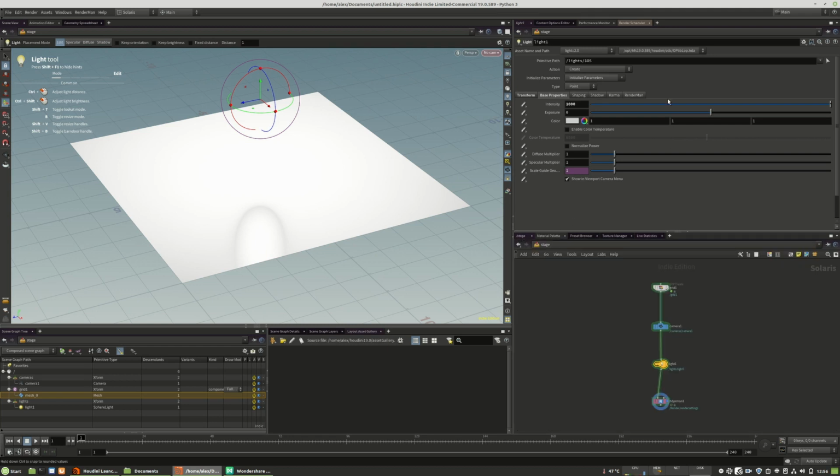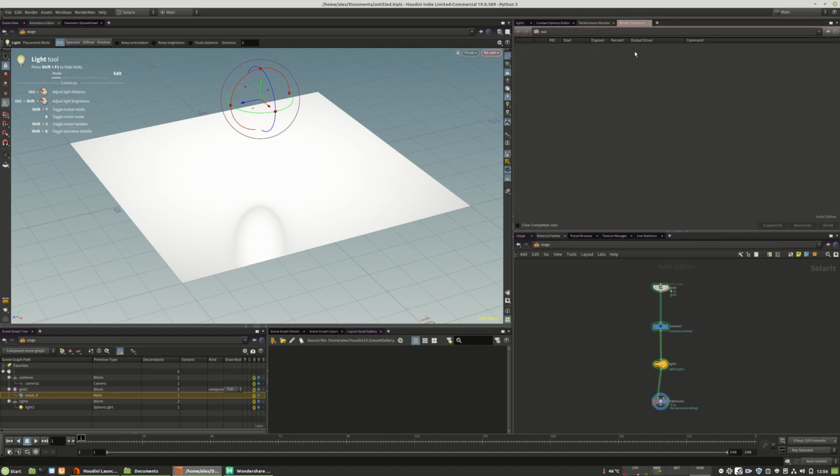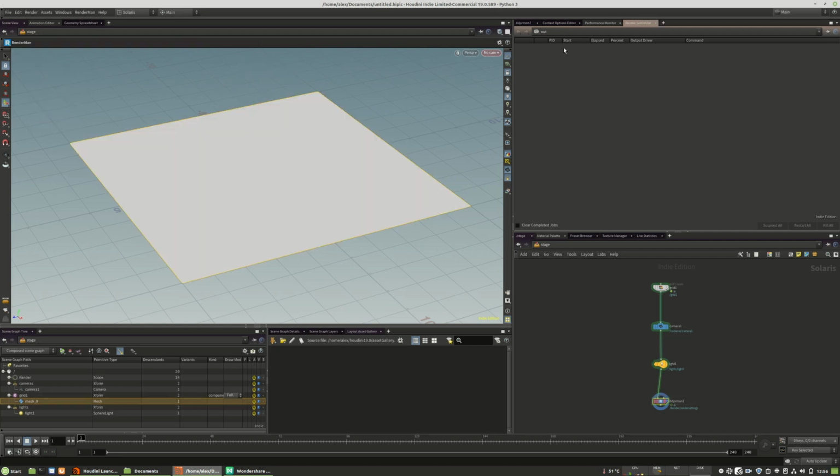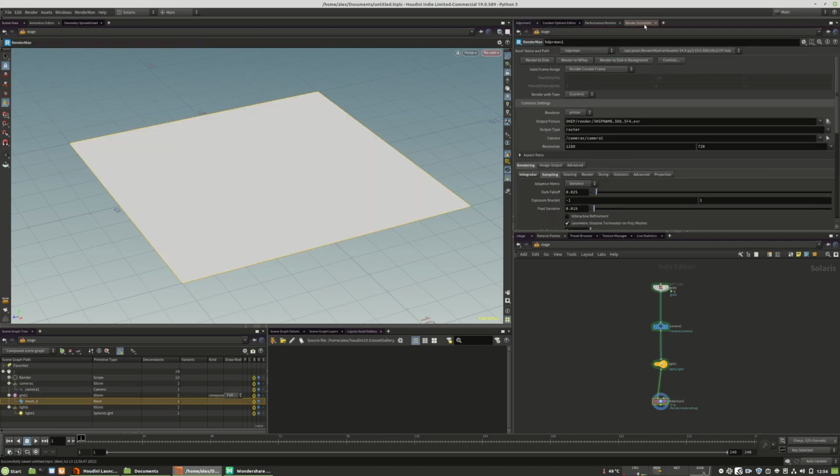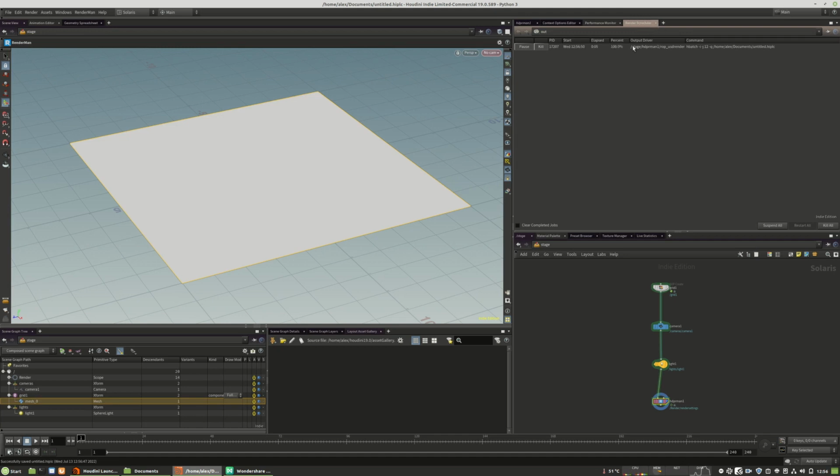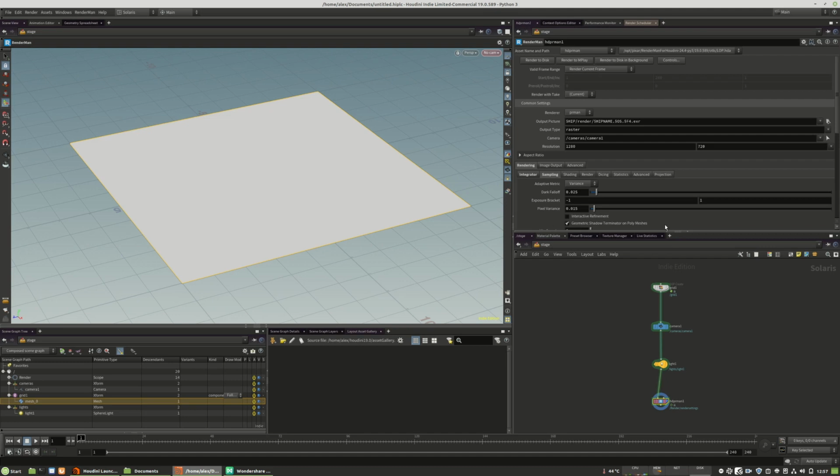I also added the render scheduler right in here. The render scheduler is heavily important, so when you render an image in the background, you will see the progress in the render scheduler. The image is quite fast because we have no shaders or anything, but you see what's happening right in here. Otherwise, you would have no indication that the render operation is going on or still going on. So you can also clear the render jobs from here. Of course, you can add other menus like you want, but those are the most important ones.